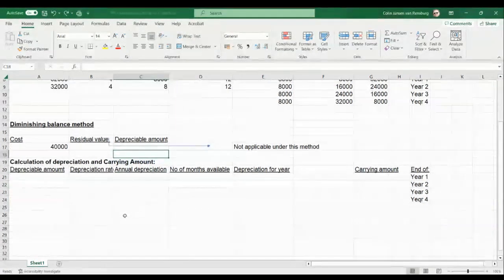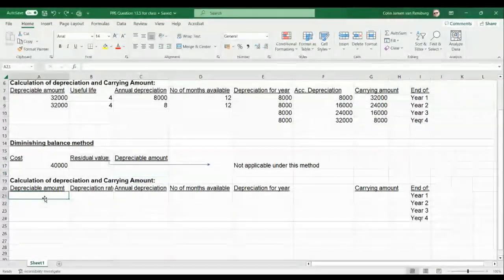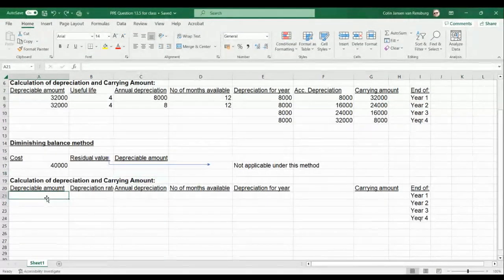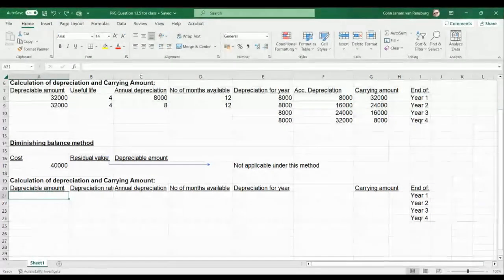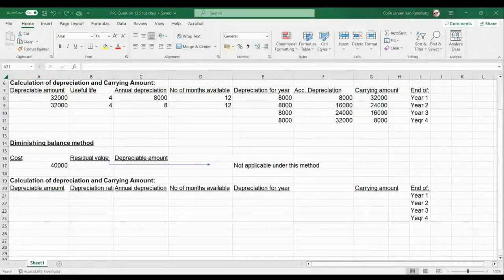Okay, so now let's go and calculate it, ladies and gentlemen. What did we say in the very first year? Or let us do it the tricky way, the long way around. I know you haven't got a class after this, so we're going to do the long way around. What was the carrying amount of this particular vehicle at the beginning of the first year? This is once again a trick question. Let me give you a warning there. What is the carrying amount of this item at the beginning of the first year?